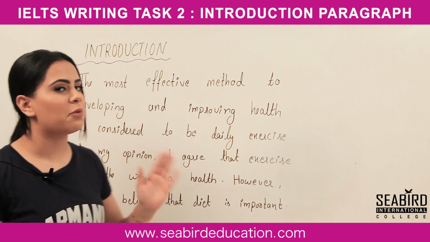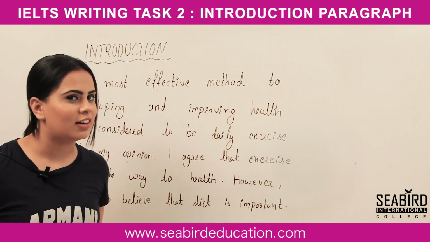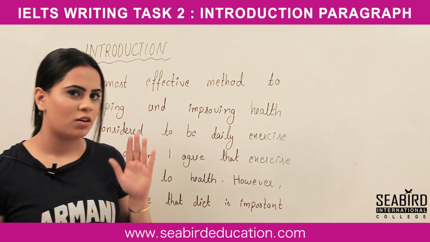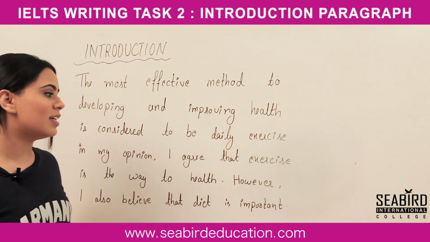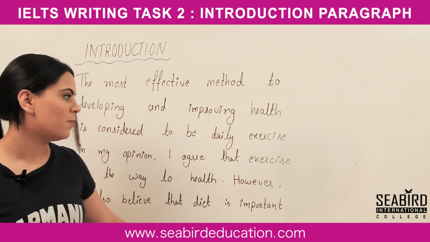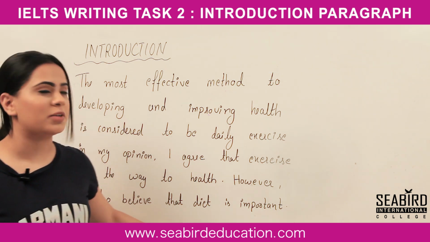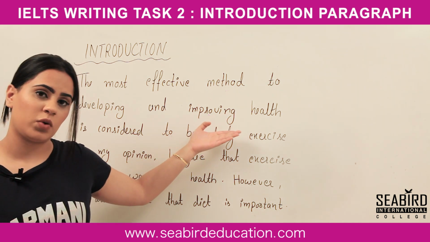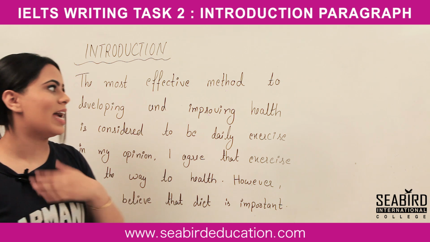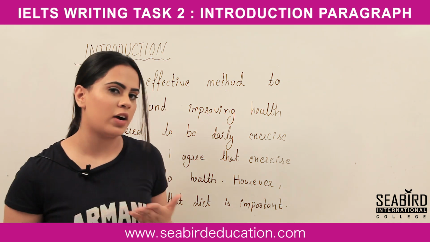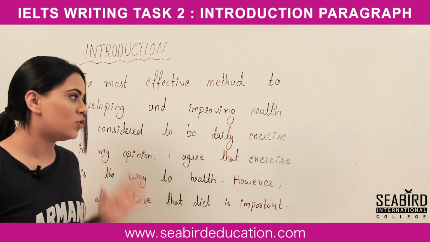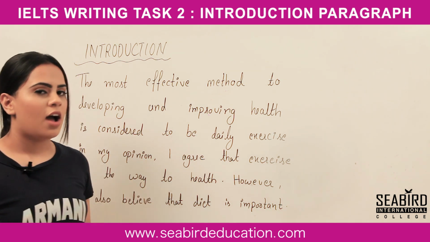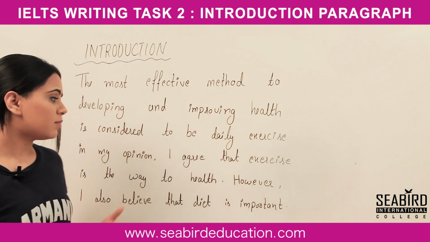Now the sentence that we were given earlier was about a 5 or 5.5 band score kind of a sentence. Now this is considered to be a high band score sentence because we made so many changes in it and the grammar is more complex, the vocabulary we're using is complex, and it gives the examiner a thorough understanding that you do know how to use the language properly and you have a good hold over it.